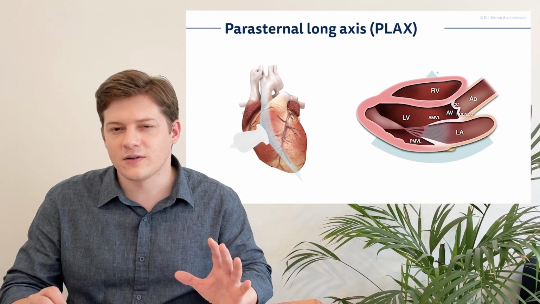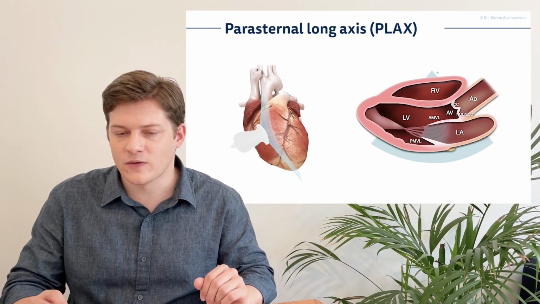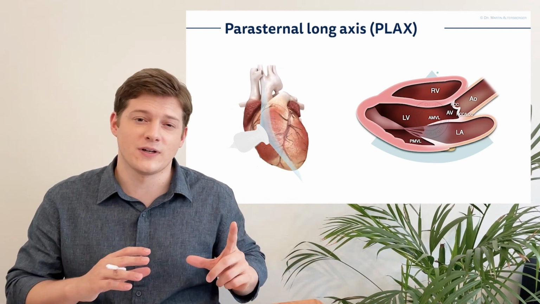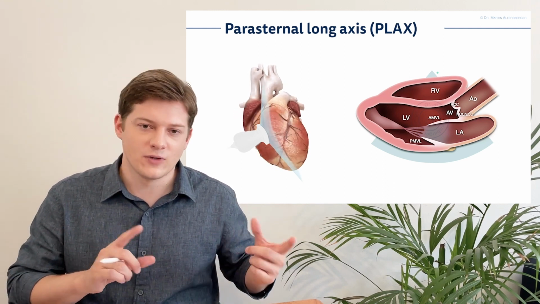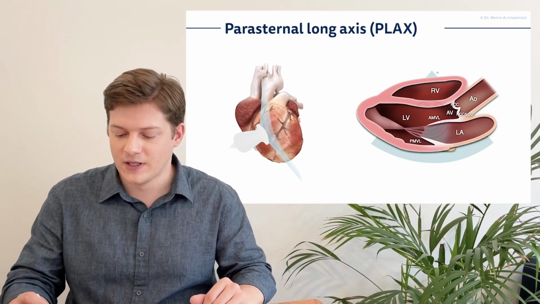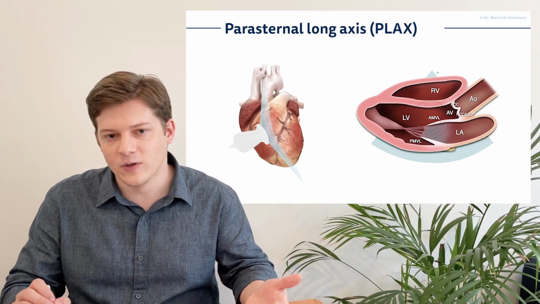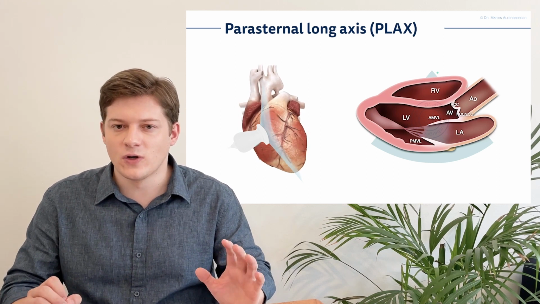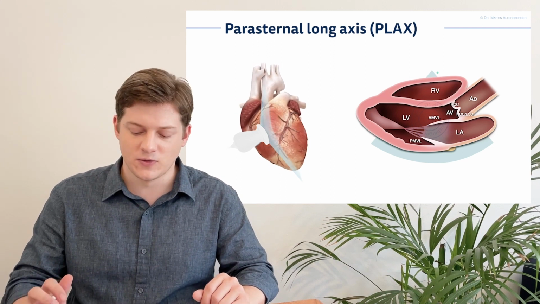In this view, you already get a lot of information about the aortic valve located over here. There's always the right coronary cusp located towards the right ventricle. And if you differentiate the right coronary cusp from the other cusps, you might already get an idea where regurgitation or a leaflet restriction or probably a prolapse is located. Here's another important structure you will scan at a later stage in this view as well. It's the ascending aorta, and basically that concludes the most important anatomy of the parasternal long axis view.